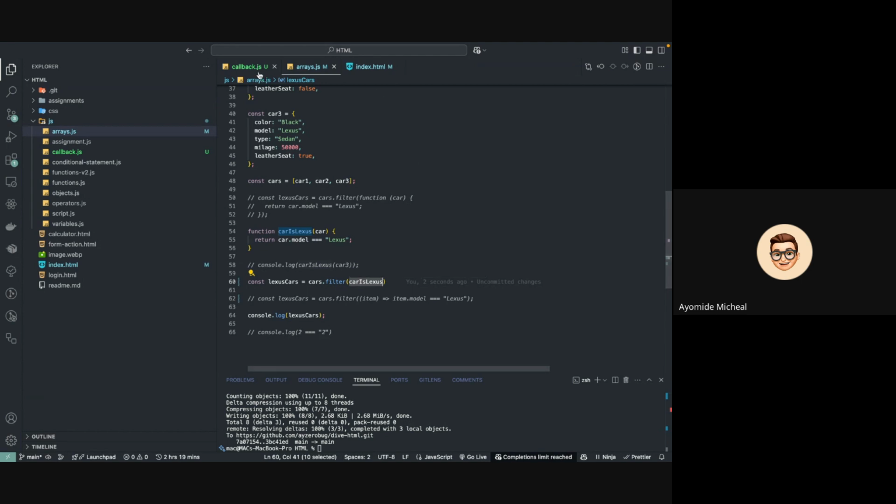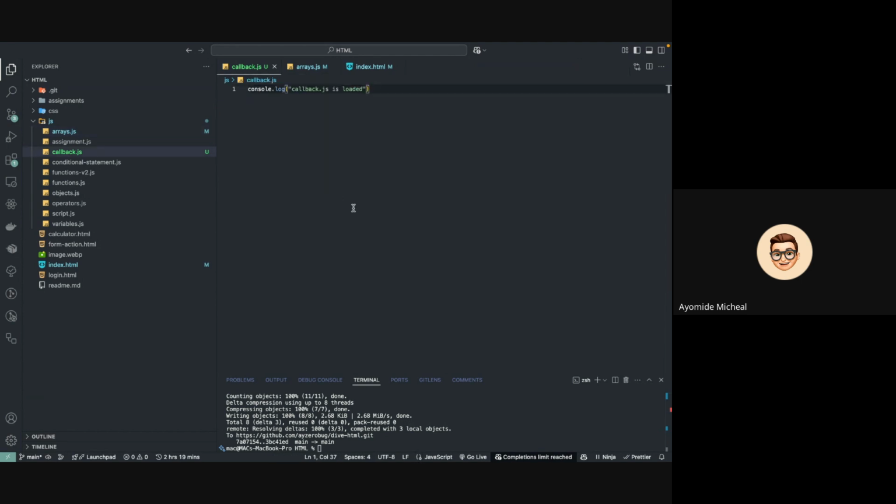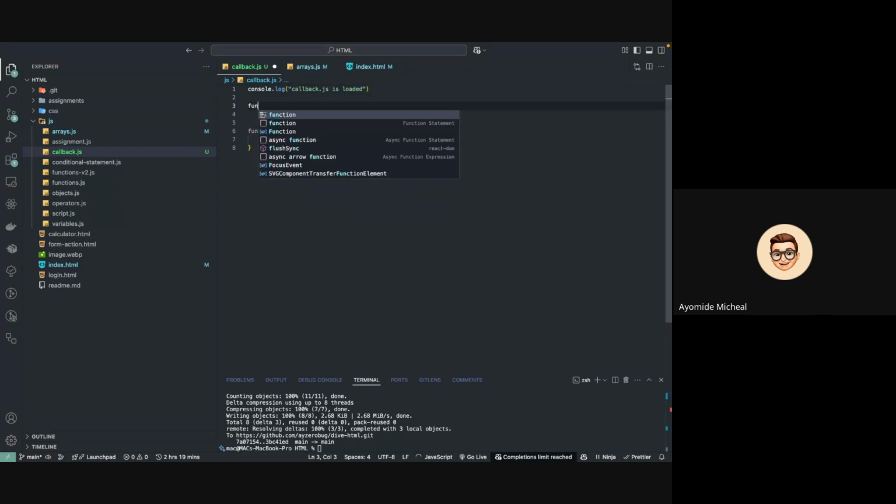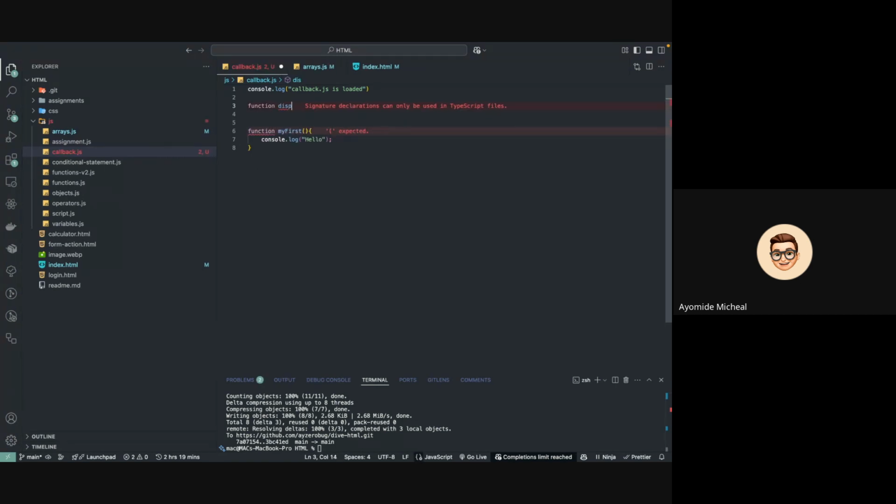Let me give us an example. So we should be familiar with this function, my first. And then we can say console.log hello. Or let's just create another function called display something, which will receive an argument of what we want to display.